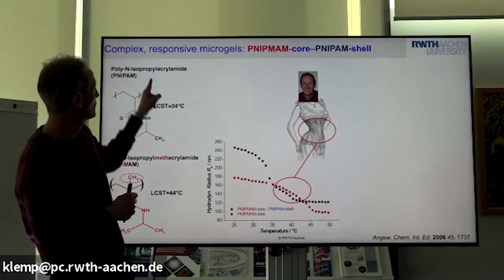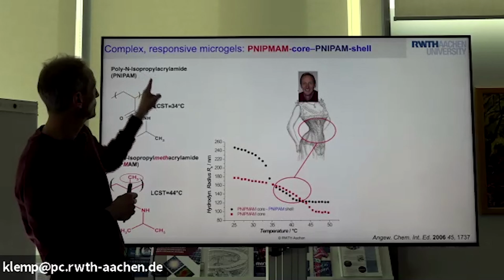So now one can use this structure to get even more complex objects of microgels. So we can start with a silica particle, add the polymer with a lower transition temperature, add the polyNIPAM, then dissolve the silica, and then you would end up with a hollow microgel. Now, a hollow microgel that has two polymer layers, which are both collapsed. Now we could cool down. The outer one would be swollen. That's an important point because now the inner shell should be collapsed.